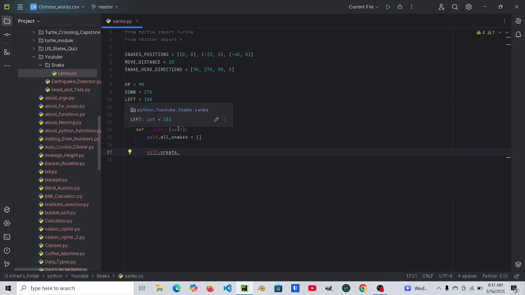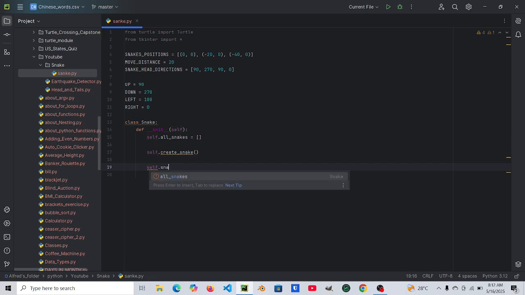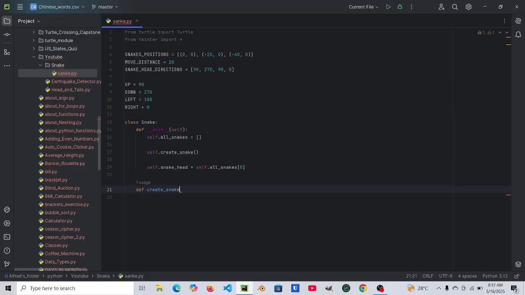Then we'll say self.snake_head equals to, the snake head will be all_snakes[0]. And then just like I said, we'll create a function called create_snake in here, like this.